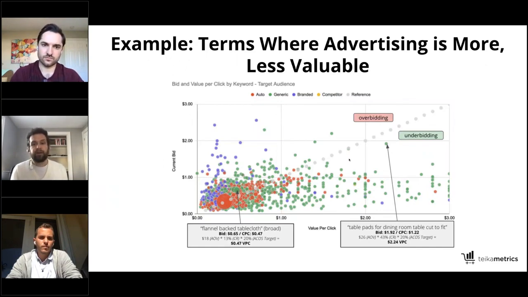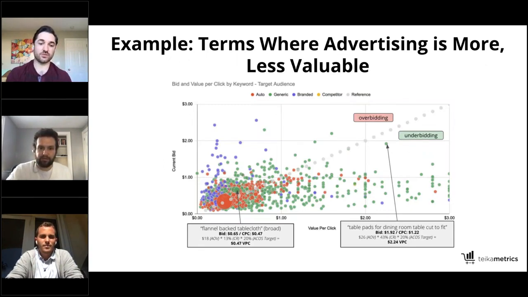So this is something that at Teikametrics, again, we put together as an analysis for clients, as part of a larger audit. But this underscores the idea that not all search terms are created equal. The way you look at the universe of where your products are showing up and how they're showing up is really important, because it should dictate other aspects of your marketing mix, how you're bidding, how aggressive you should be, all this other stuff. So I think this is a really good graph. I don't know if any of you have other things to add here, maybe just in terms of your experience.